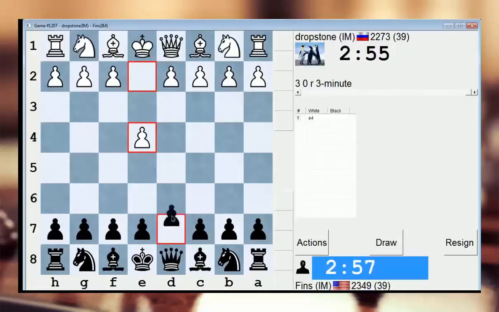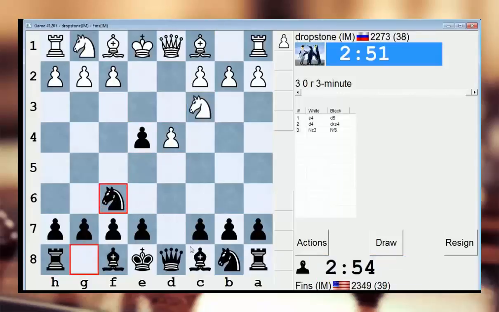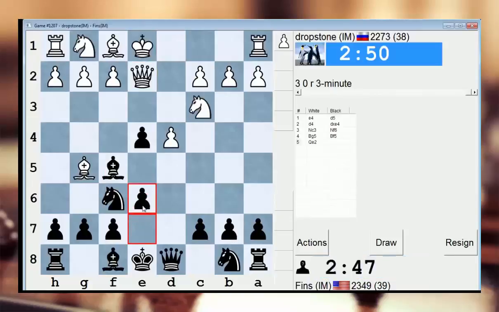I'm playing Dropstone. Let's go Scandinavian. And he chooses to play the Blackmar-Diemer Gambit. It's an interesting choice. I'll go Bishop f5. I'm just trying to make it difficult for him to get the pawn back. That's all we're doing with that move.